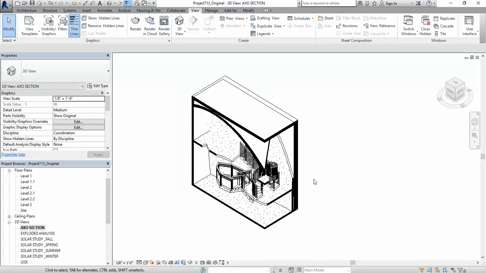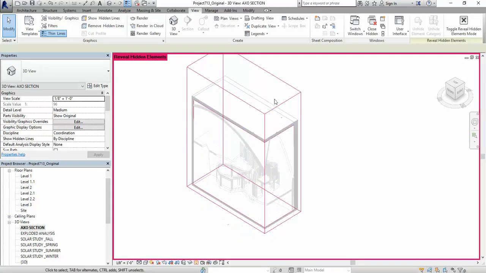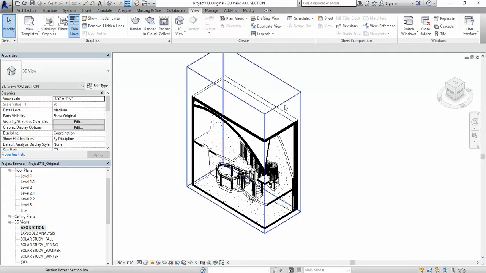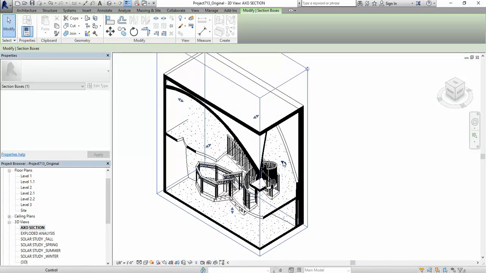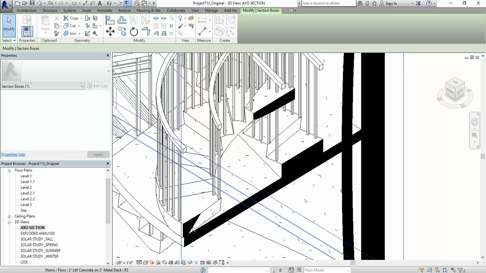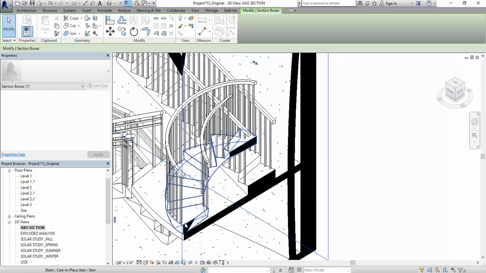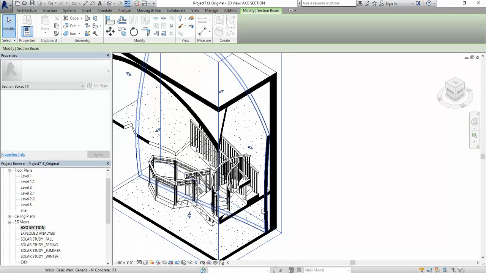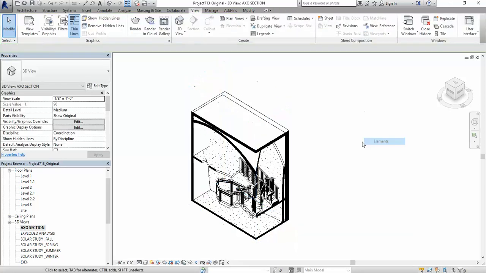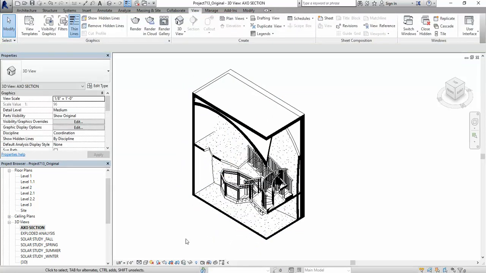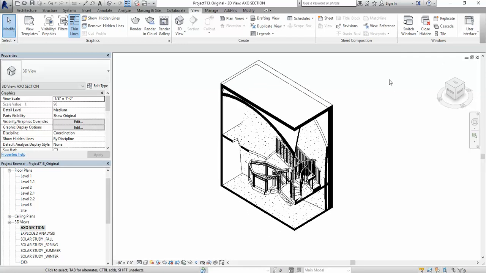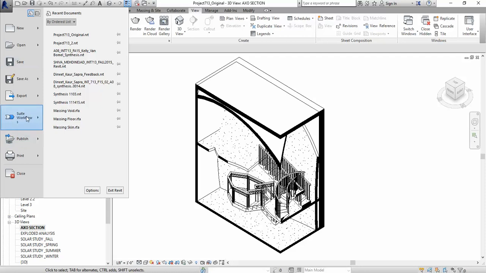So I could go back and unhide this box. So right click and unhide in view the element. And I could go ahead now that I see better my drawing and cut further in. So I think that that's much more elaborate. This triangle annoys me a little bit, so I could try to even get that perfectly cut or non-cut, right? Great. So let's hide that again, hide in view, this element. And again, for these drawings, I highly recommend isometric projections, again, they are very diagrammatic, so I will go ahead and export that.